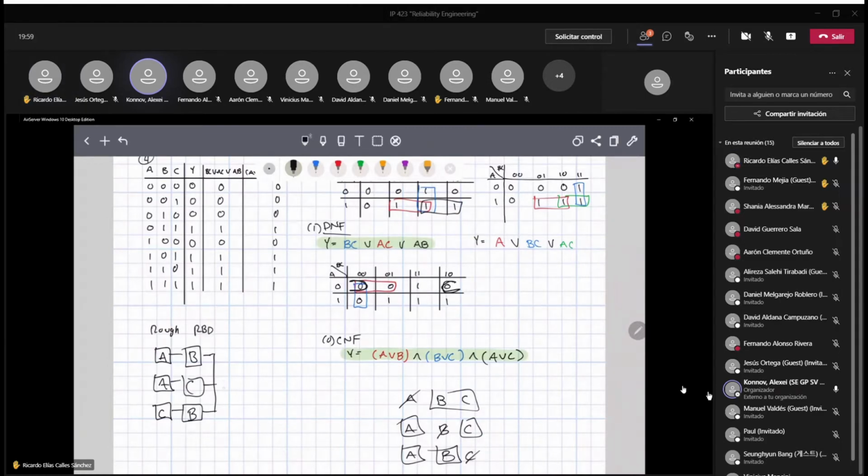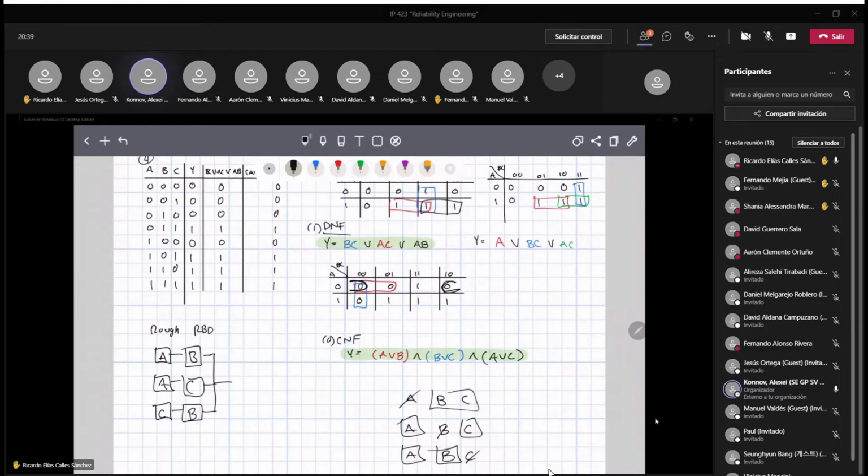What you can recognize here is nothing else but the structure of the appropriate rough RBD. Take a look. You have the BC line, or you have the AC line, or you have the AB line. This is exactly the structure of your RBD. This is the reason why a DNF form is preferable. It could be understood just from the visual point of view. It's much better readable.